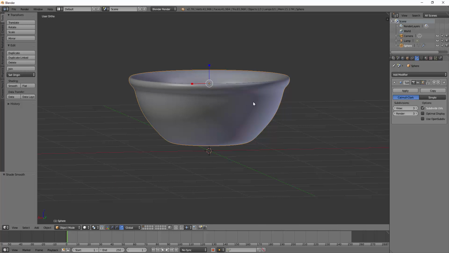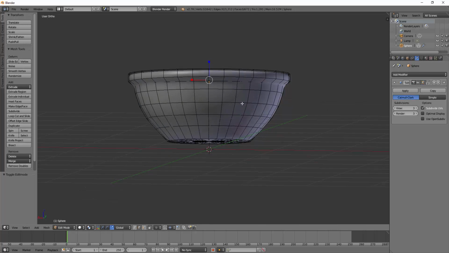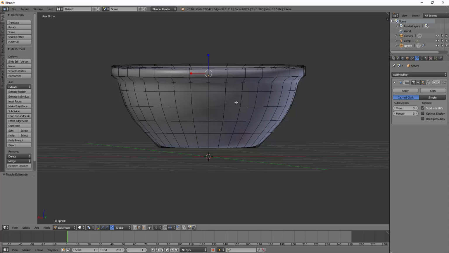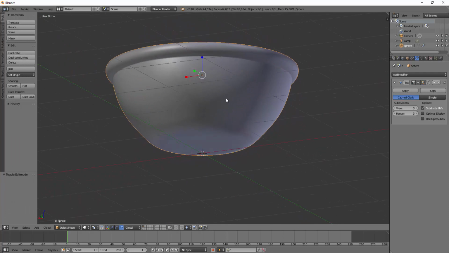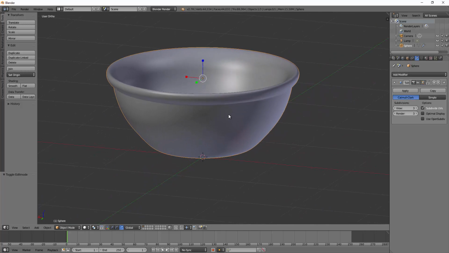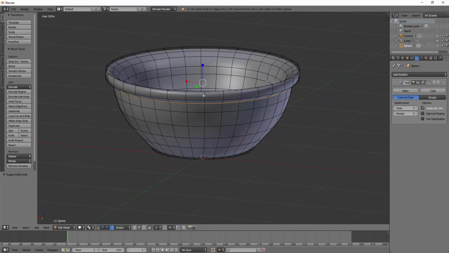So after you smooth it, you can even tab into edit mode, and you could add a loop cut, like we did with the glass cup. Control R on the keyboard. I could add one right here and bring it up to that line right there, and that makes a crease. If I tab back out to object mode, see now there's a crease underneath it. It takes away the smoothness of it. Or I could undo that.